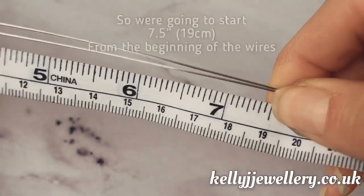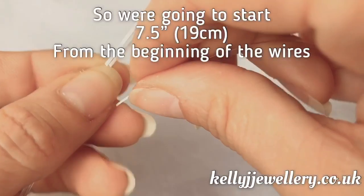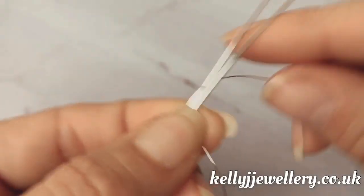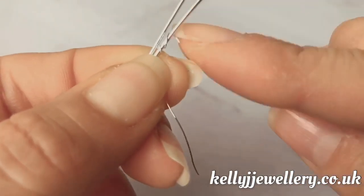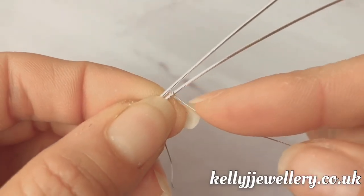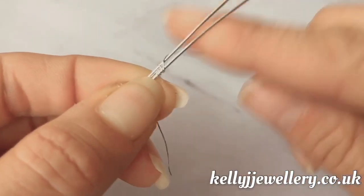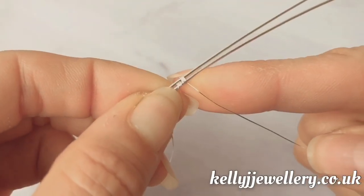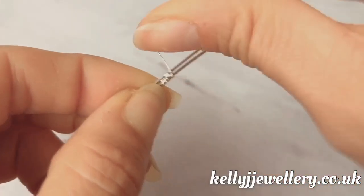7.5 inches from the beginning of the wires, so that's 19 centimetres. So take your weaving wire, and we'll start with 3 wraps around that bottom wire. And then we'll go 3 wraps around both wires. And that'll be our repeat. 3 wraps around the bottom wire, 3 wraps around both wires.